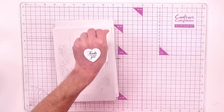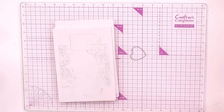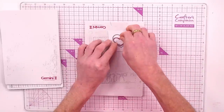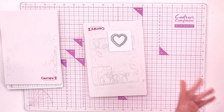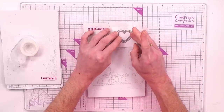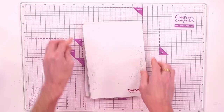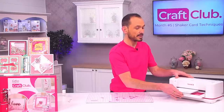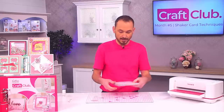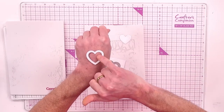Take another piece of white cardstock, the outer die, and the inner die. You can do them separately if you wish, but as long as they're nicely secured I'm happy cutting both at once. Line that up, overlap the low tack tape, press down, and run it through: base cutting plate, frosted, magnetic, then top plate. The last die cut is with the acetate — use the solid die and a metal shim for cutting acetate.